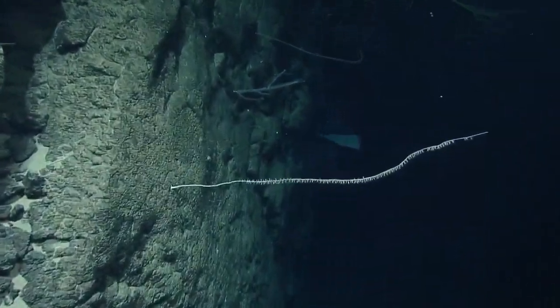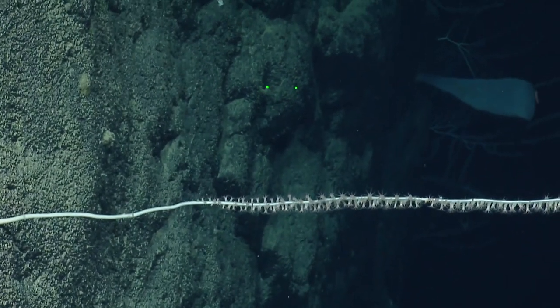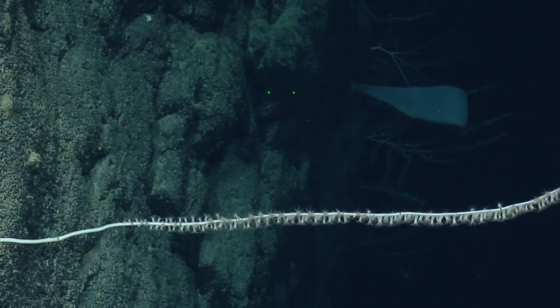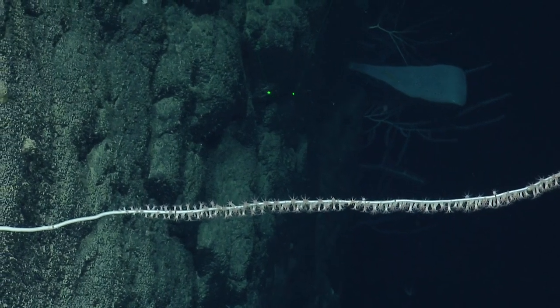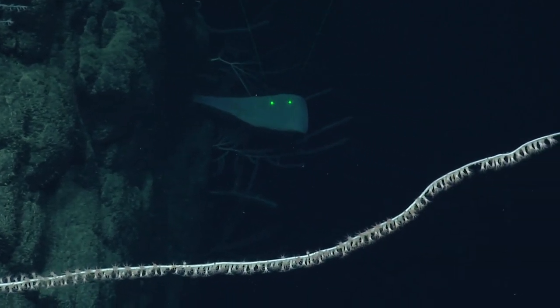All right, we are getting ready for watch change. So if you don't hear us talking, that is because we are changing out for the next watch. Until then, we are going to enjoy some of these corals and sponges that we're seeing here.